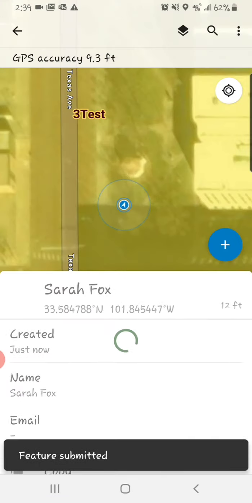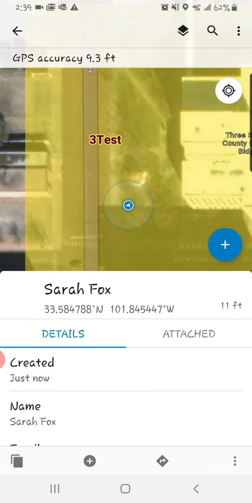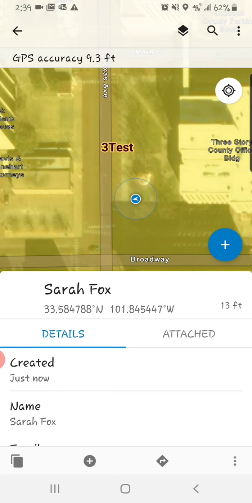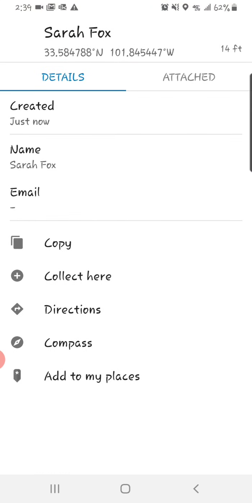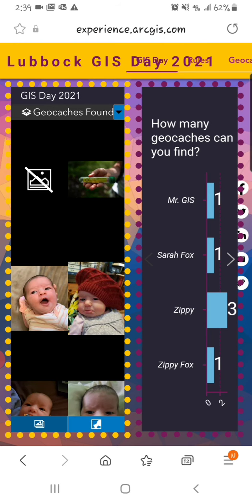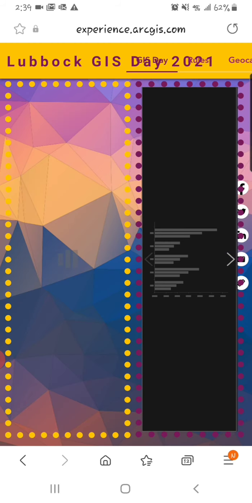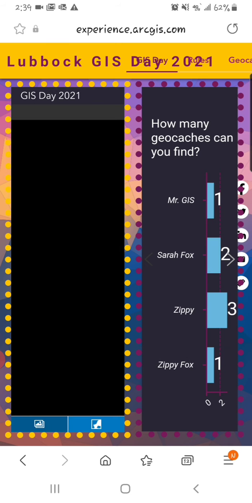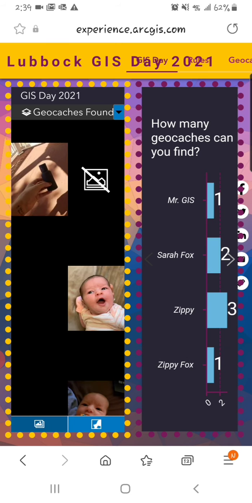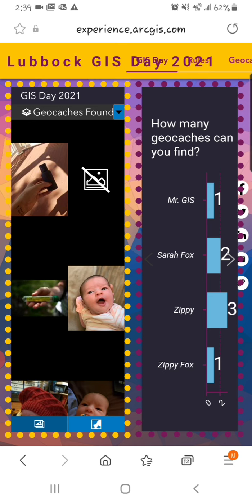You'll have to check, because sometimes, oh, there it goes. It won't show the point that was added, but it has added a point, and you can see all the details. Just to verify, in case you're like me and wonder, oh my gosh, did it actually do it, you can open up the app and it should live pull up your photo. I'm going to hit refresh because my internet is being slow outside, and then it will show your photo next. See, there it is. If your photo is the next one up, then you just found it, so your point is good and you're good to go to the next one.